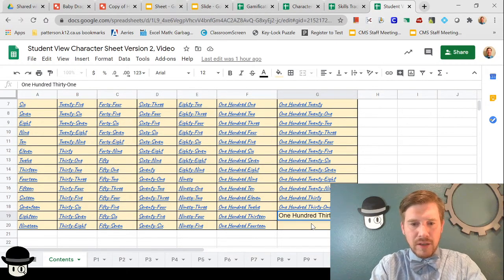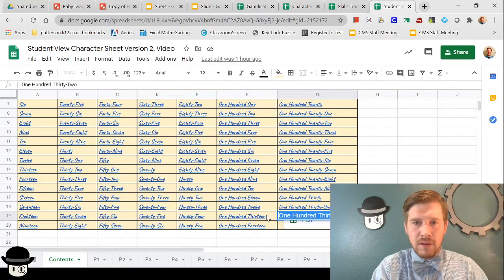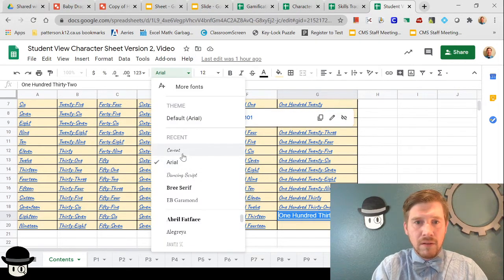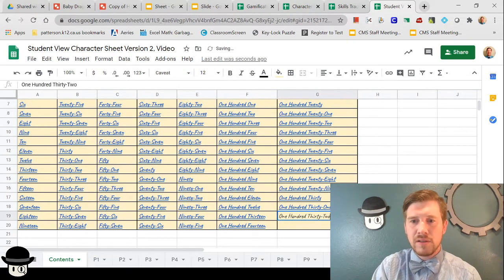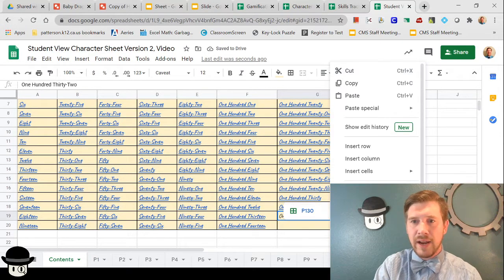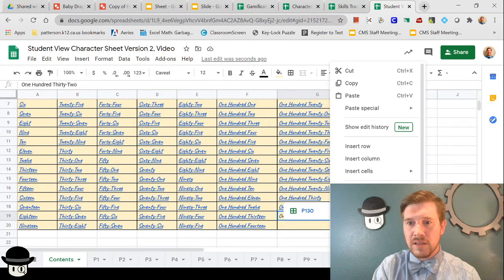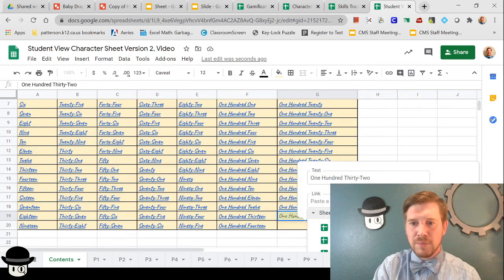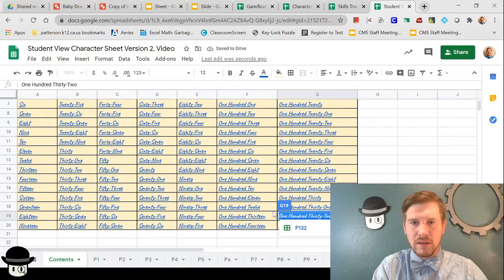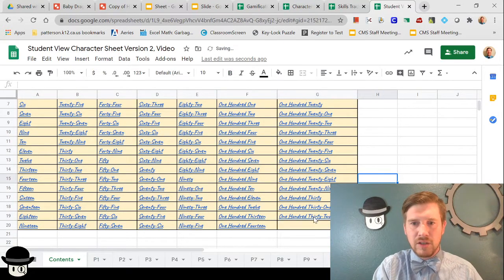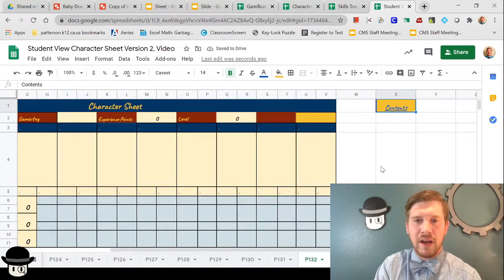Because in the last video we added, there we go, up to cell 132, but we didn't add the link for it. So all we need to do to add a link is to right click and hit insert link, and then we can hit sheets in the spreadsheet and scroll down to good old P132 there, clickety click, apply, and I like them bolded, so I think I'll bold it. Okay, and now that link should take me right to that page, and I don't have to have students super scrolling through. So that's it.